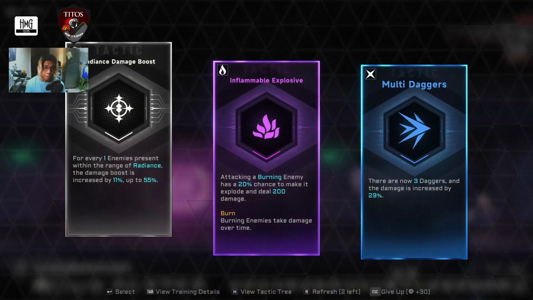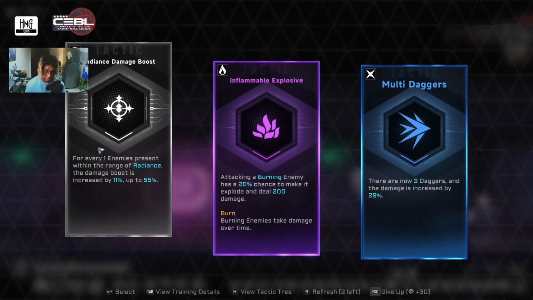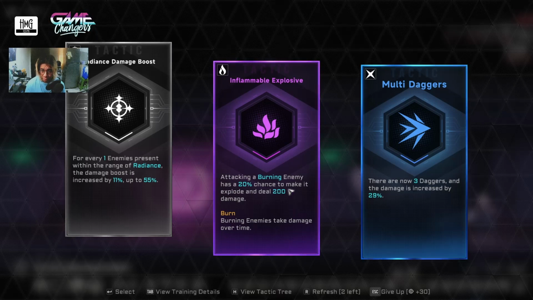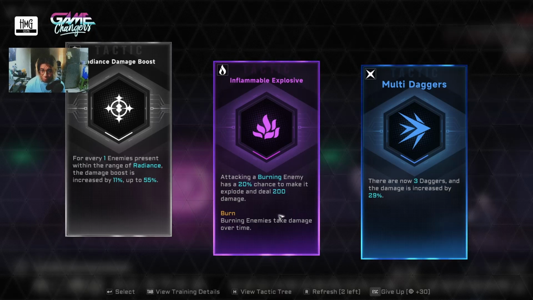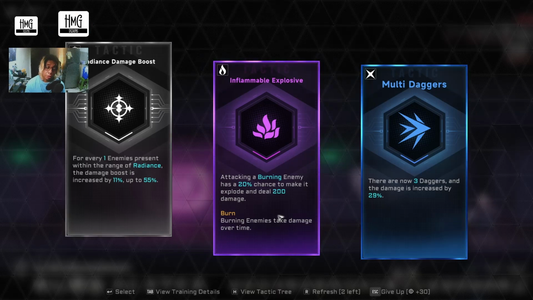Okay, so another level up. For every one enemy present within the range of Regions, the damage boost is increased. If I get it, I still have a repress. I'll try to reap. Attacking a burning enemy has a 20% chance to make it explode. Do I want them to explode? I'm going to repress here.